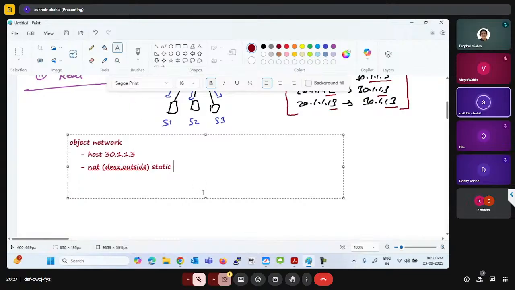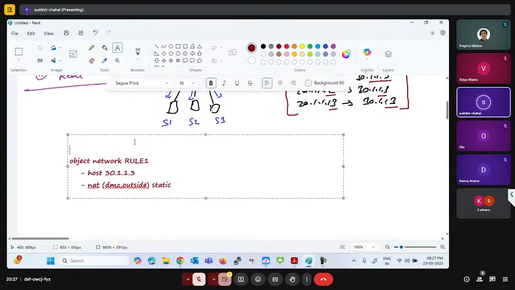But here you can't define the range directly, so you need to create a network object. Like this is my net rule one. But for this net rule you need to create another object. Okay, network object.